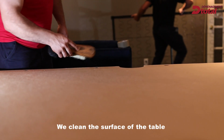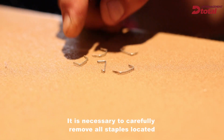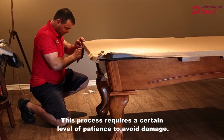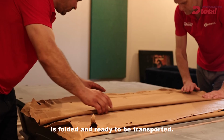We clean the surface of the table and the cloth well with a soft brush. It is necessary to carefully remove all staples located around the table in order to release the cloth. This process requires a certain level of patience to avoid damage. The pool table cloth, also called billiard cloth or felt, is folded and ready to be transported.